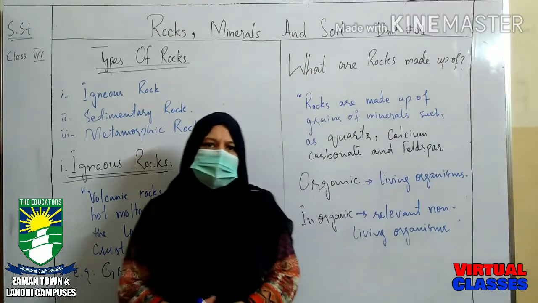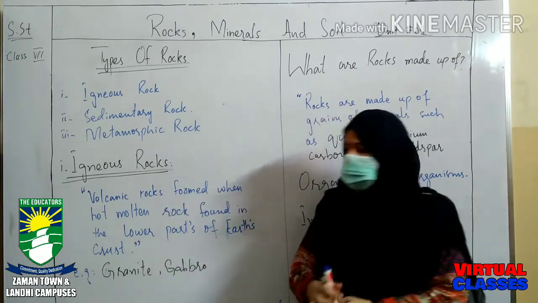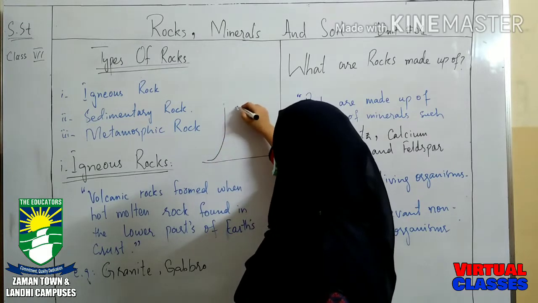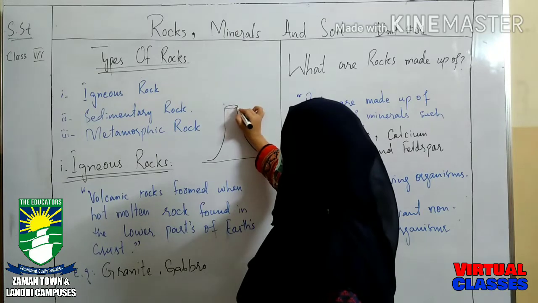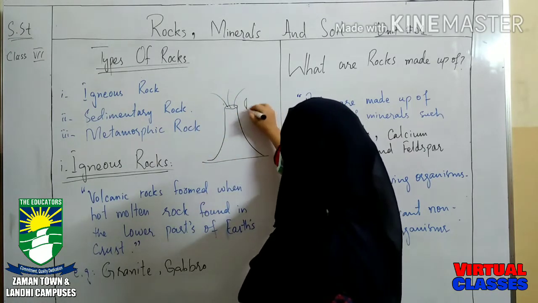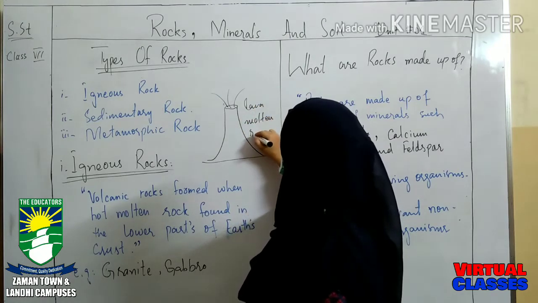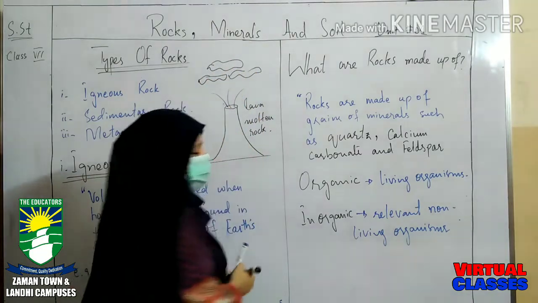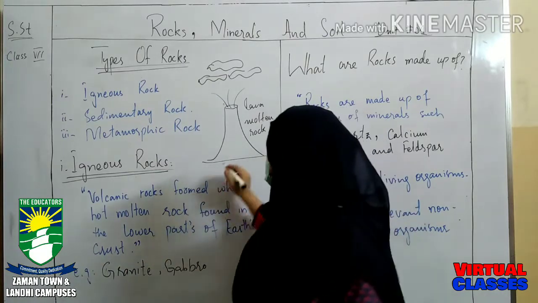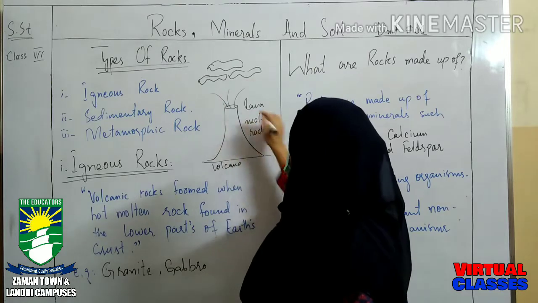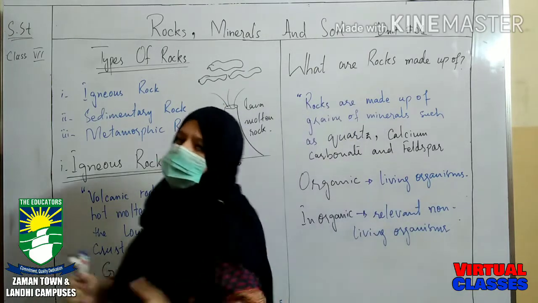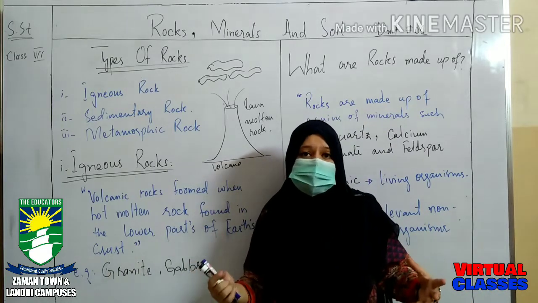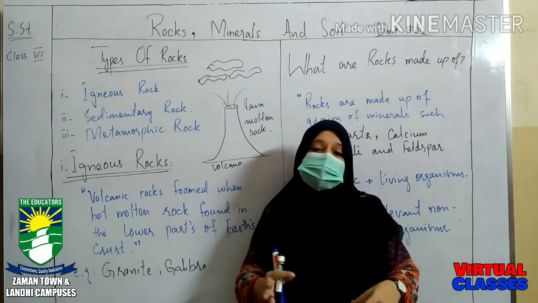Before starting igneous rock, did you ever hear about a volcano? What is a volcano? You may have observed a volcano in movies, in cartoons, or in documentaries. They show a mountain with a pointed cone-like opening, through which hot molten material, lava, the liquid form of rock, rises, with a dark cloud around the top. Where did this molten rock come from? It becomes molten due to high temperature. Under the Earth's surface, due to extreme temperature, the rocks melt down and form a molten substance known as lava.